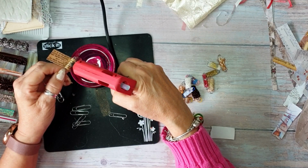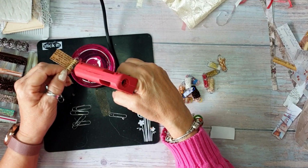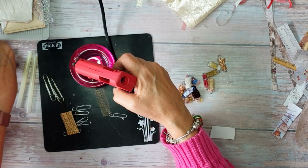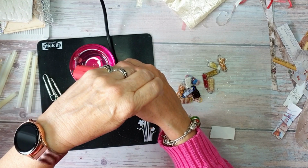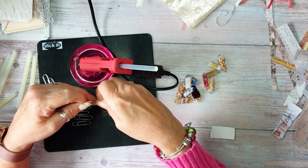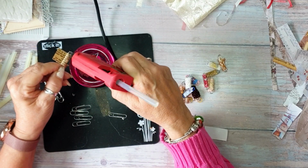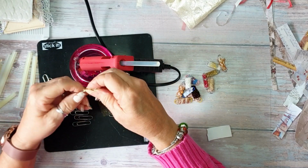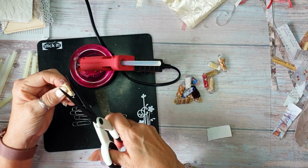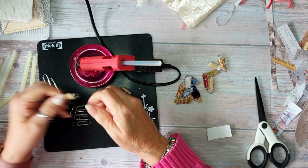And then this is all I do. I think I'm running out. Yep, we're running out. Stick another bit in. And these glue guns I've had for ages. This one's had a glitter glue stick in it, so it comes out a little bit sparkly. So that's the last one. And if there's a little bit of book page left over, I just snip it off. So there, we've got that one.